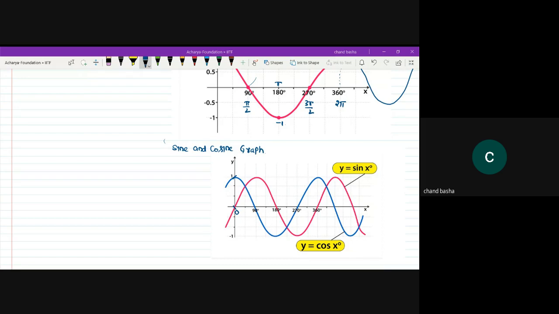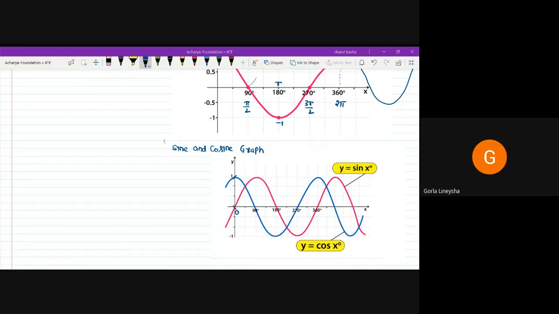Now, any doubt regarding both sine as well as cos? Any doubt regarding both sine as well as cos? No, sir. Yes, please. Anybody else? Any doubts regarding these two graphs? Ranveer, any doubt? No, sir. Sir, Linesha? Yes, Linesha, you can.